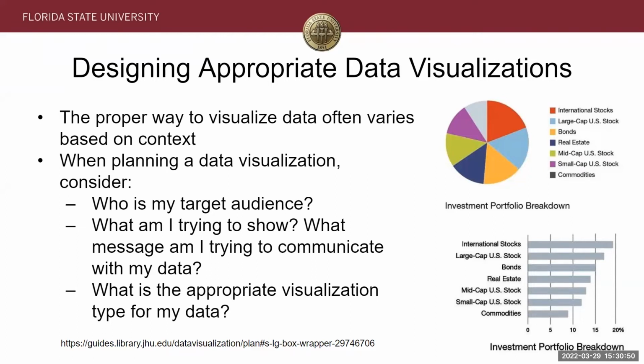Now, neither of these is inherently wrong. If you just wanted to do a quick comparison of the proportions and how much of the data set is comprised of each of those different types of stocks or bonds in that portfolio, you could use the pie chart at the top. But if you want to parse out what those exact values are, drill down into that exact composition, do comparisons, the bar chart at the bottom right would probably be your better visualization option.